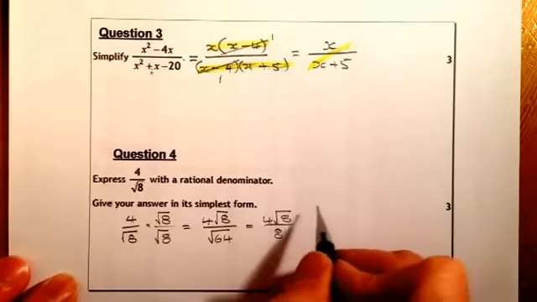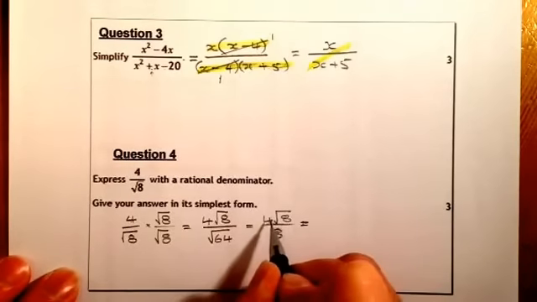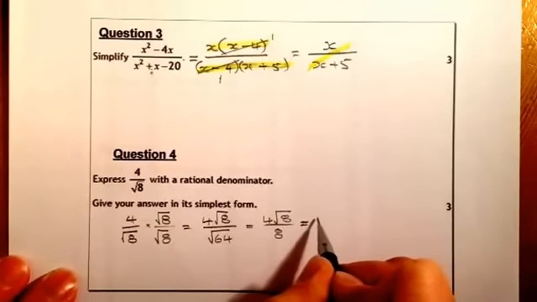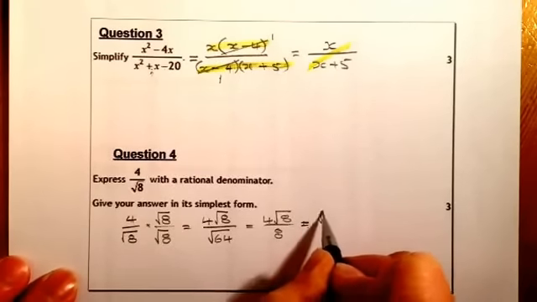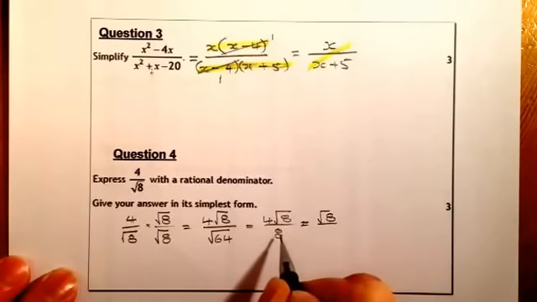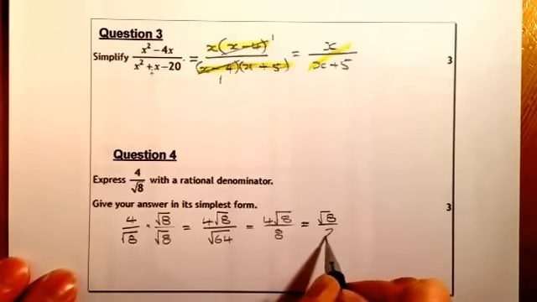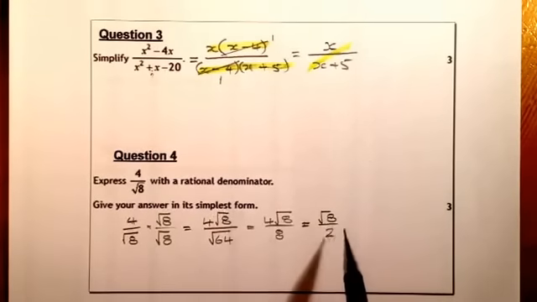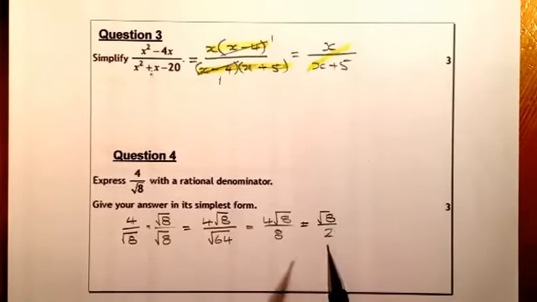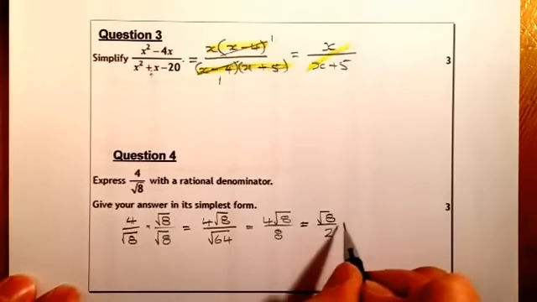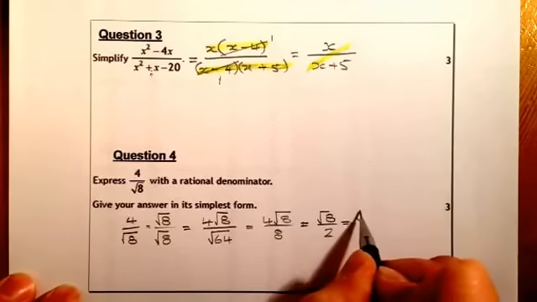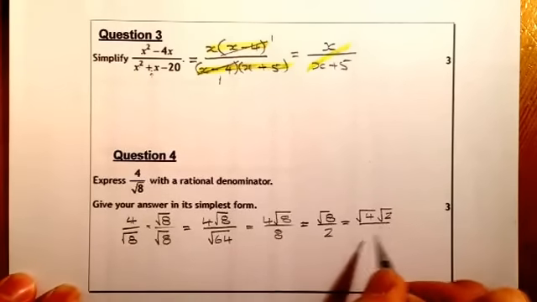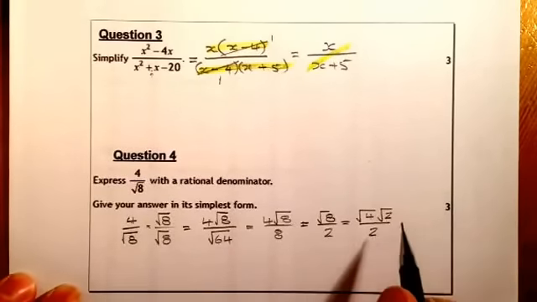Let's simplify this fraction, okay? So I've got 4 on the top, 8 on the bottom. So what we can do with that is I'll divide the top and bottom by 4. So that'll leave me with root 8 on the top, and if I divide 8 by 4, that'll leave me with 2. Now to put this in its simplest form, I know that root 8 is one of the surds I can simplify down. So what I'm going to do with root 8, I'm going to simplify that by saying it's root 4 times root 2. On the bottom I've got 2.